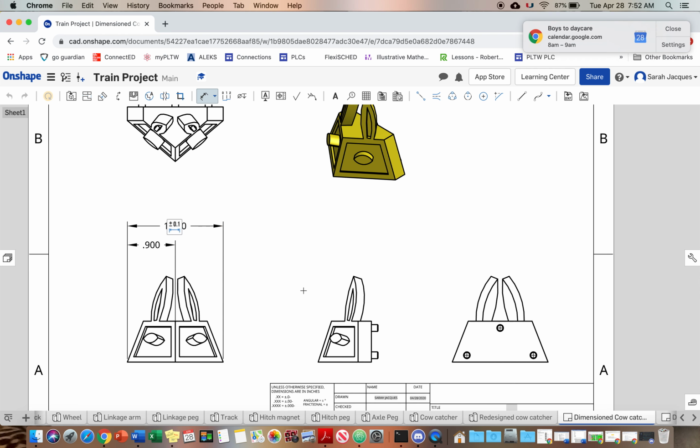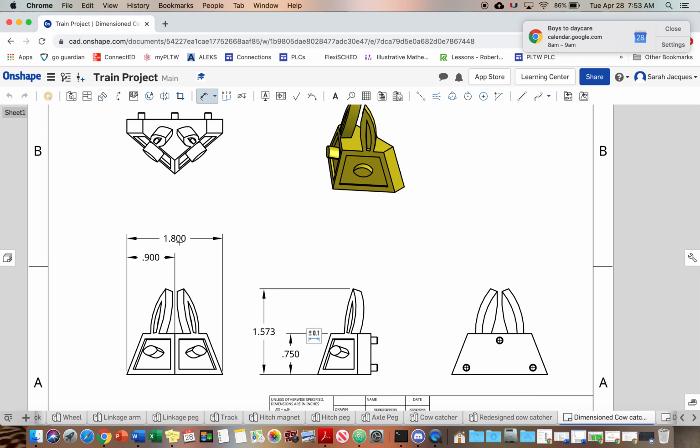All right, and then we also would want the height here. Try to put your number in between these lines. Those are called extension lines. So that's our width, height. There's more I would need to do here, and more potentially here. I'm just getting you started.